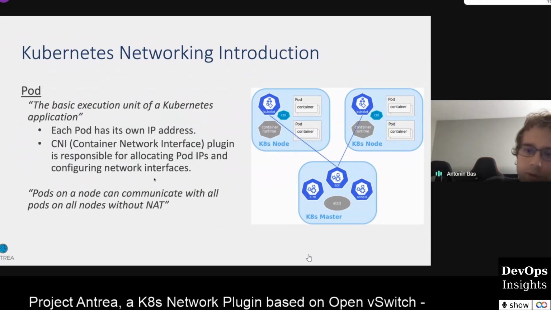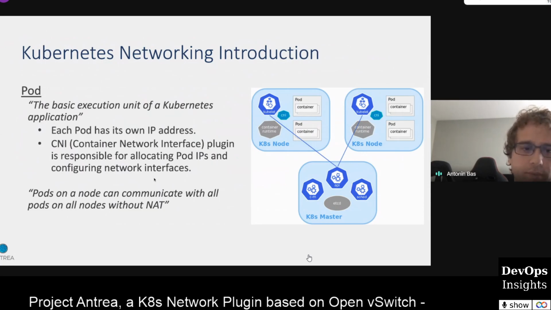So you're probably all familiar with Kubernetes, but some of you may not know the specifics of the Kubernetes network model. So the basic execution unit in Kubernetes is a pod, which can include one or more containers. And the network plugin in Kubernetes is responsible for configuring networking for the pod. So each pod is going to receive its own IP address, which is going to be unique in the scope of the cluster. It can be an IPv4 address or an IPv6 address, or if you're using the dual stack experimental feature in your cluster, then both an IPv4 and IPv6 address.